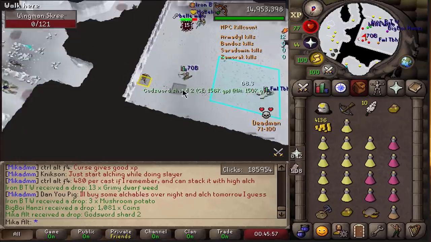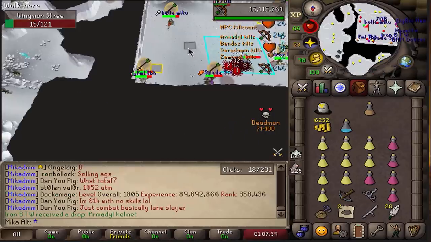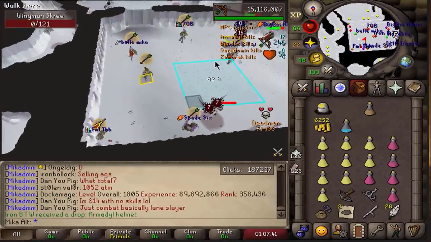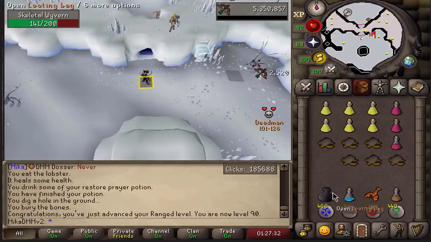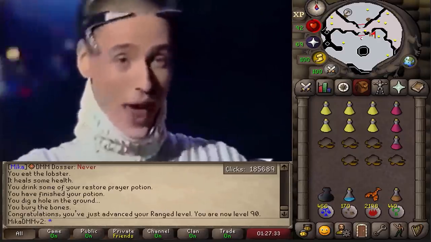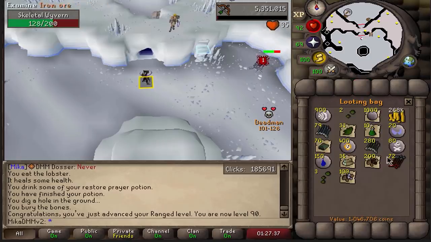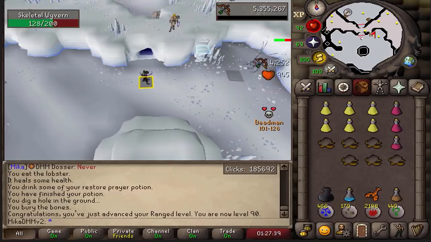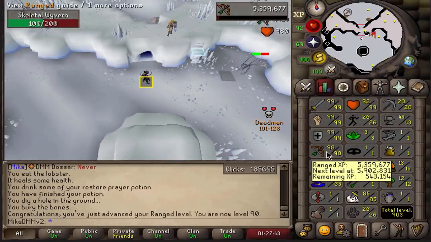That's crazy. Oh, Godsword Shard 2. Oh, Godsword Shard 1 of a minion, nice. Armadyl Helmet, oh my god, unlucky. Ooh, Armadyl Hilt, nice. Up to 90 range already. And if you take a look at the looting bag, there's 1 million in the looting bag.